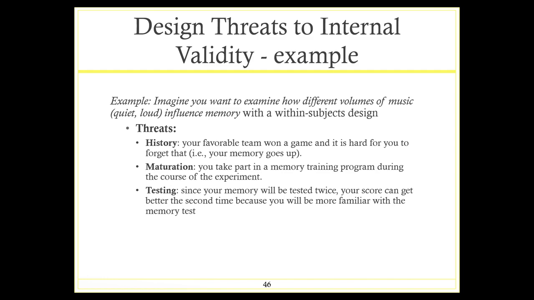And testing. Okay, since you have two types of music, right, after you are given each type of music, your memory will be measured once. So in total, you have two opportunities to test your memory. Your score can get better the second time because you essentially got practice in the first measurement. You know what kind of questions would come up, and the second time you take it, you will probably make fewer mistakes because of practice. So your score generally gets better, and that can really influence the internal validity of this study about memory.